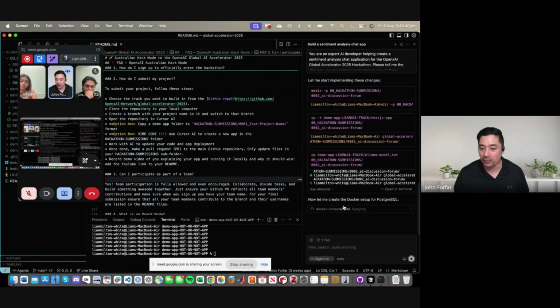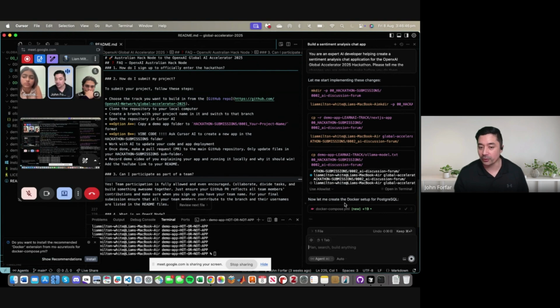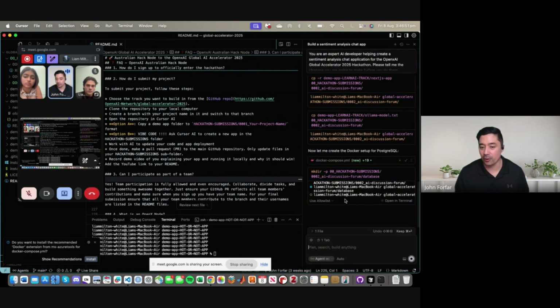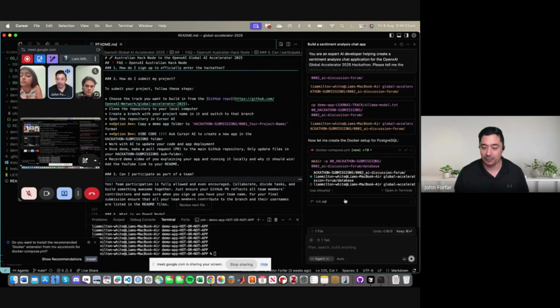So it's going off creating all the folder structure. It's going to check that certain things are installed. It can install them for you as well. It's going to basically set up the whole website for you. So typically you're just confirming and running and yes, continue, just doing these steps for a little bit. This would have taken, you know, an hour many years ago, like 3 years ago, but now you can use vibe coding and do it in say 10 minutes.